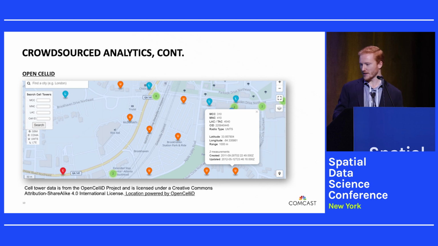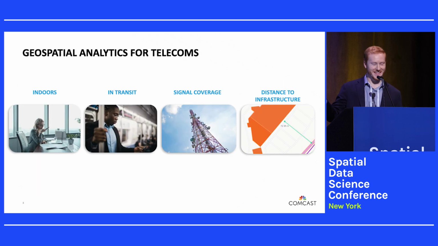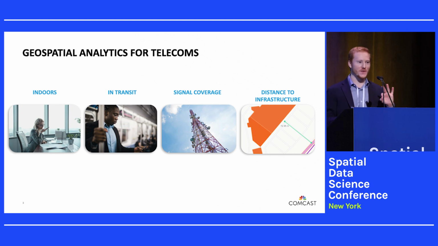I'm just going to go back to this slide. Sorry. One thing, I covered the three use cases for customer experience, but I didn't really get into the distance to infrastructure in terms of network expansion. In network expansion, you really want to know where your customers are located and if you're able to service them. One example might be for fiber and cable: is a home within 500 feet of a buffer polygon? Then they could be considered serviceable. If it's greater than 500 feet, then you're not serviceable.